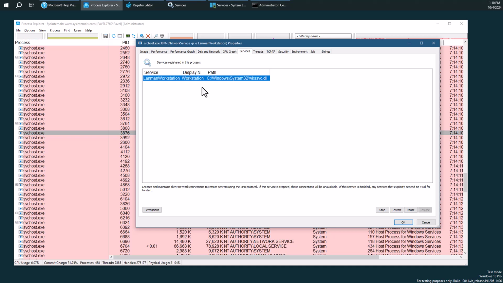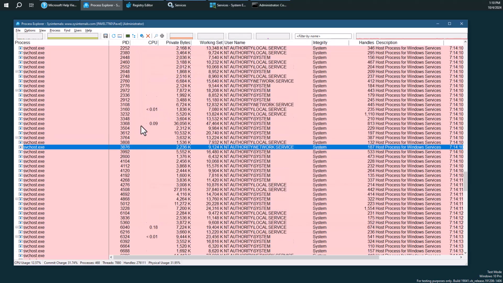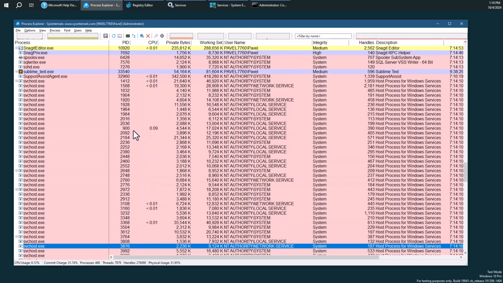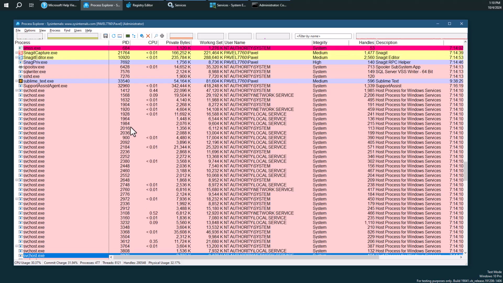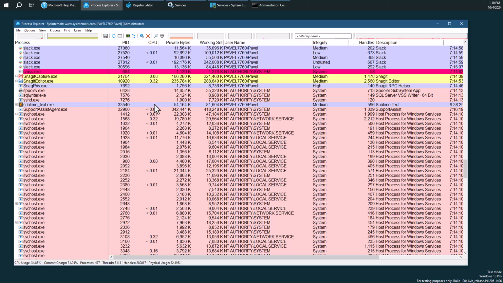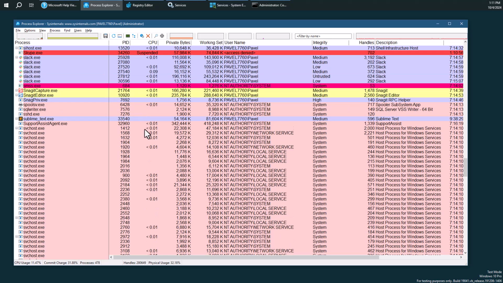In those cases, the original scheme would be used, where you have fewer SVC host instances, each hosting multiple services. But on today's systems, this is the default way of working. It is possible, by changing some registry value, to revert to the classic way things were working, but it's not what you find on a default system.